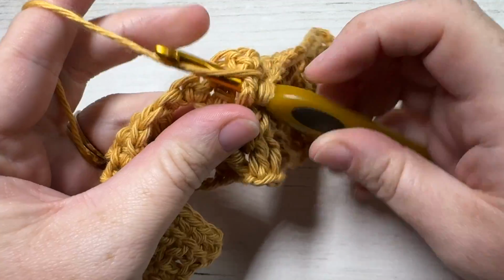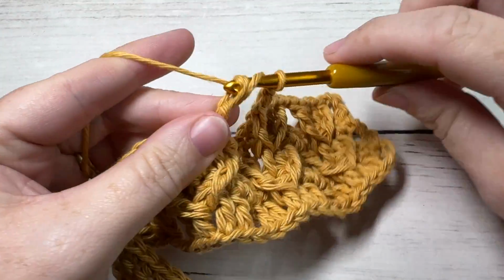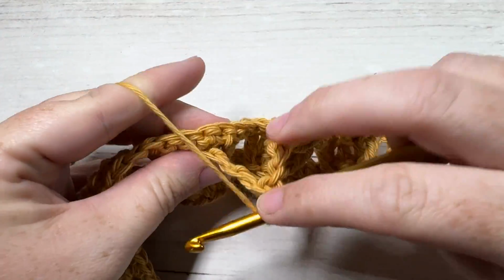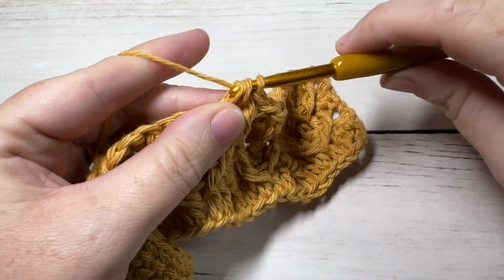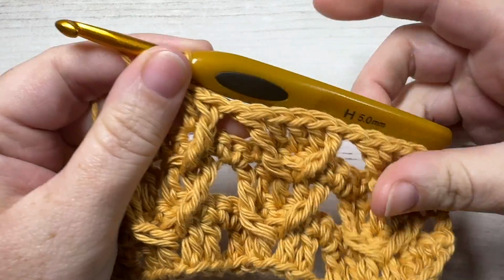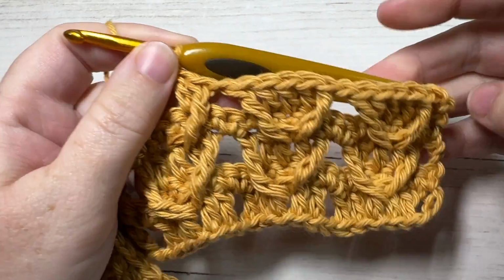Chain 1, turn your work, work your row of single crochet, and that's all there is to working this beautiful textured wheat stitch.